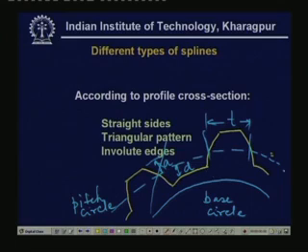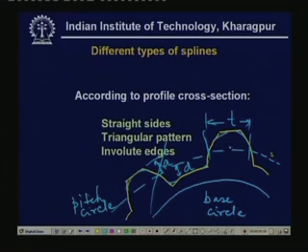Now, what are the advantages of involute profiles? One is that the sharp corners are avoided. Here, sometimes these are chamfered, so the sharp corners are now removed. There is no abrupt change in geometry, therefore the stress concentrations may be quite low. Another advantage is that the involute edges can be generated in a very standard way.